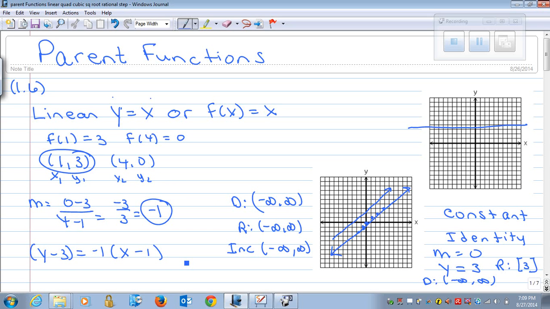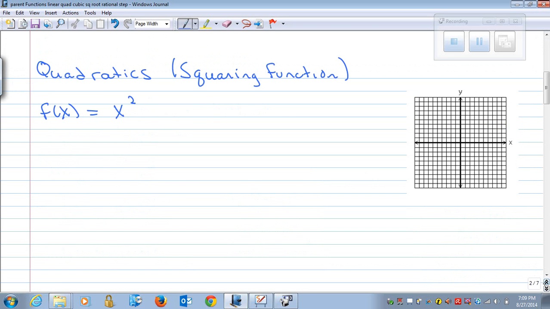All right, let's go on to quadratics. Our quadratic base graph is f of x equals x squared. We could create a t-table to get us some values to remind ourselves what that picture looks like. We're going to use negative 2, negative 1, 0, 1, and 2. If we square negative 2, we would get a positive 4. Negative 1, we would get a 1, then 0, 1, and 4.